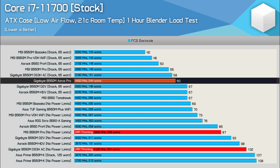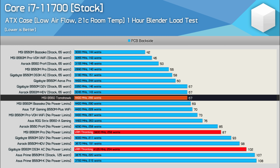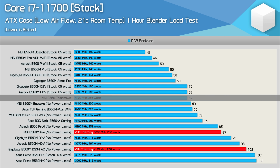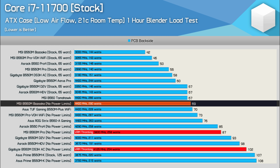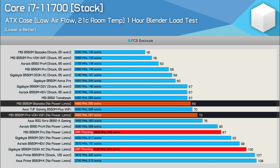The Gigabyte B560M Aorus Pro was very impressive as it allowed the 11700 to run at 4.4 GHz and peaked at just 60 degrees while doing so. The MSI B560 Tomahawk was the next best board, running at 67 degrees, and then the Asus TUF Gaming B560M Plus Wi-Fi at 70 degrees. Though it is worth noting that the MSI B560M Bazooka and Pro VDH Wi-Fi were also very similar once the power limits were manually removed, peaking at 69 and 73 degrees respectively.